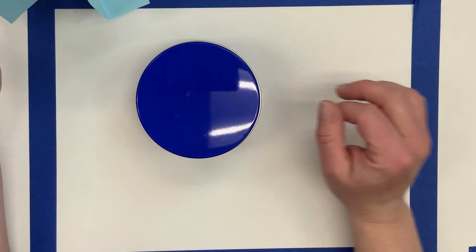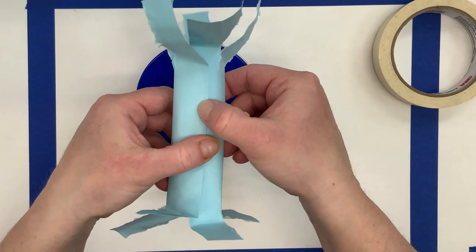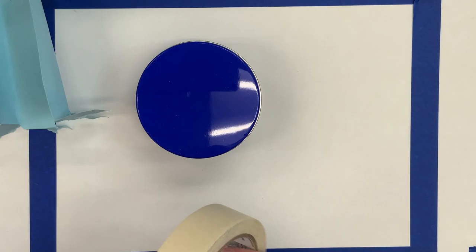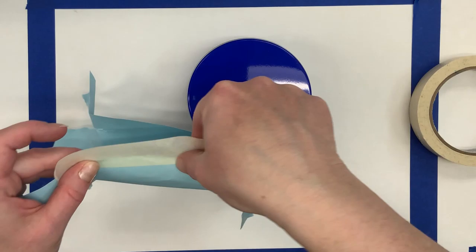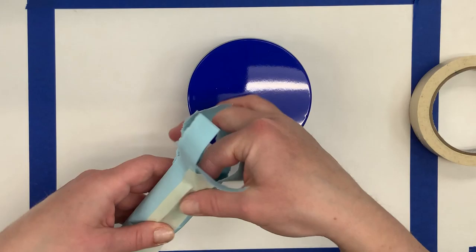Here's where we're going to start needing to use some tape. So the first thing I'm going to do is I'm going to tape this tube shut so that it makes a nice tree shape. Let's get some tape here. And I'm just going to put a long piece down the seam. Like this, the seam on one side. And then I'm just going to push it onto the other side of the tree.